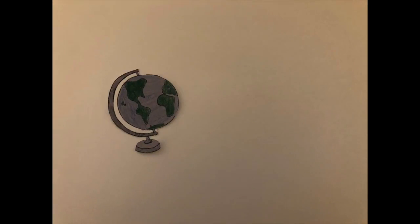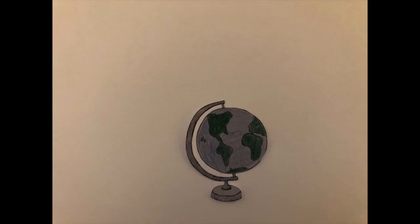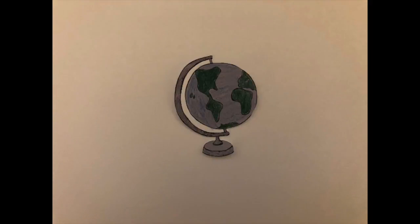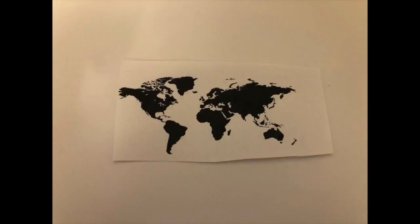The Varicella vaccine was first developed in Japan in the 1970s as a live, attenuated vaccine. Despite this, the vaccine was not commercially available until 1984 as a frozen formulation. The first refrigerated Varicella vaccine did not come to market until 1994, and it was around this time that countries around the world began to implement vaccination programs to control the spread of Varicella.